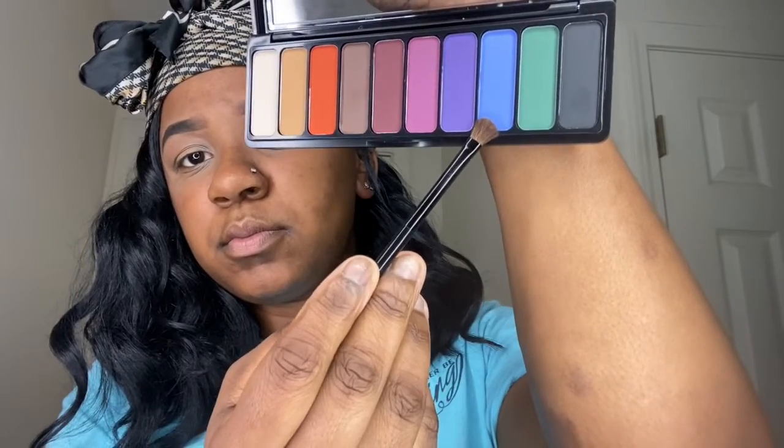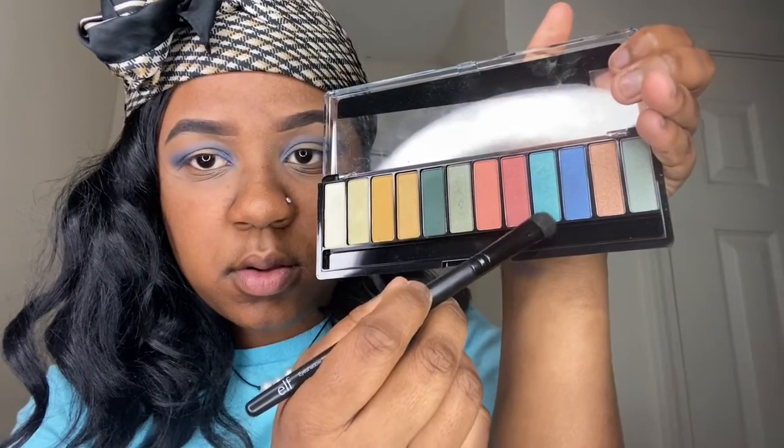I'm going to take this blue shade and drag it from the outer corner on top of the middle of the lid into the inner corner. Okay, now I'm going to go into my Jewels Rock palette and grab this metallic light blue and dark blue and just pack that into the middle of the lid.